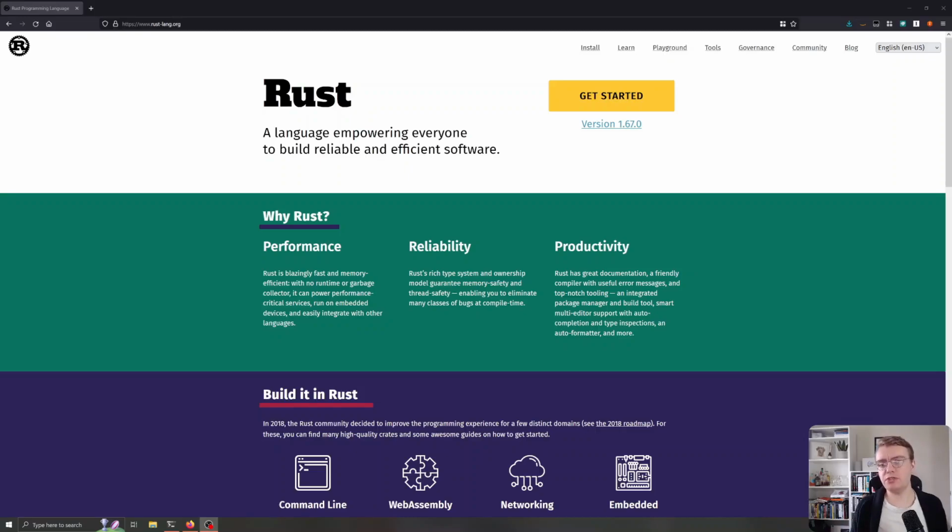And what we're going to do for this first video is just look at the getting started experience. We're going to create a new serverless application using the Serverless Application Model, deploy that to AWS, and have a look at what the performance characteristics look like. Because if you haven't seen this around social media, Rust is fast. Let's get straight into it.